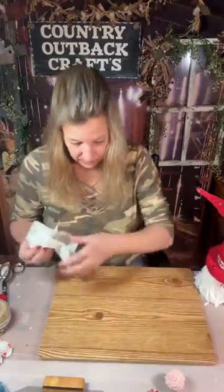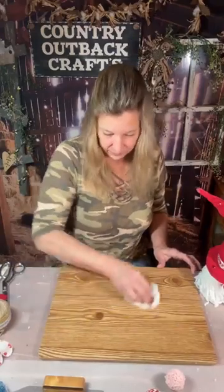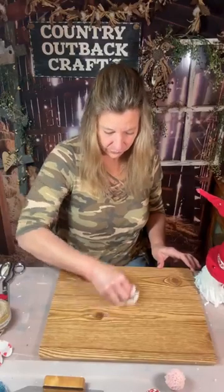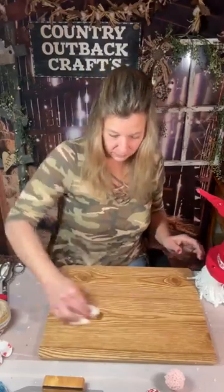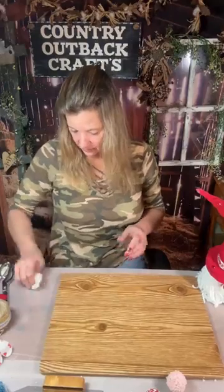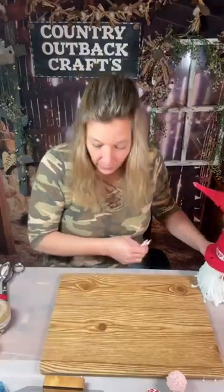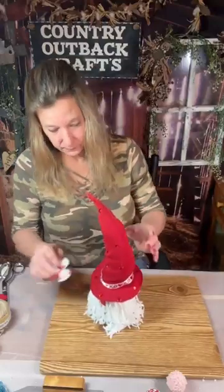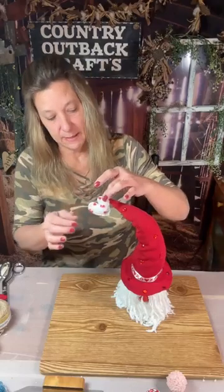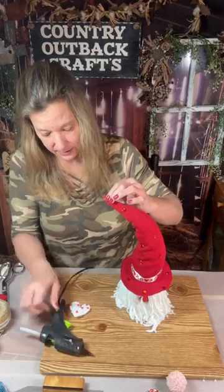Just trying to get rid of the glue. All gone. Okay. Now we got our heart. And we're going to do it just like that. That's what we all voted on, right? Just like that. That's what we're going to do. Since there's glue on his tip anyhow, that needs to be hidden.